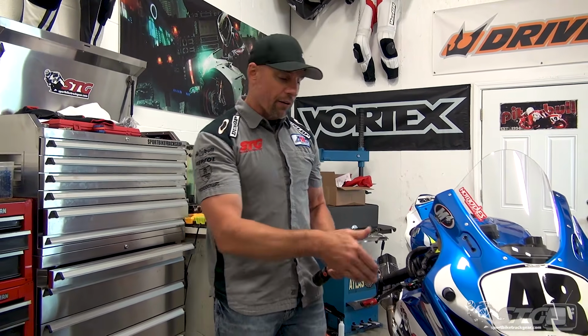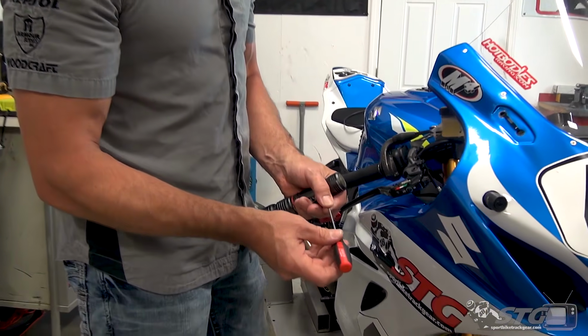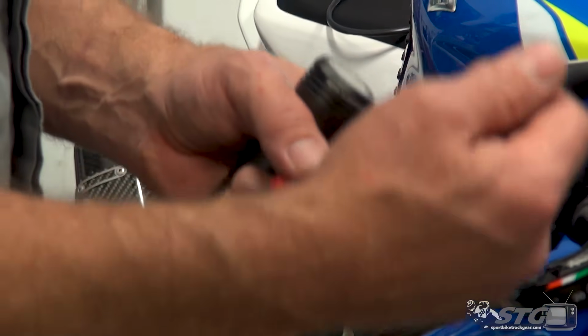Okay, before we break down the installation, what it took for me to get it on my Suzuki, and those are tips that would help you even if you have a different model, let's finish up focusing on the adjustments that are available with it. The kit included this screwdriver. It is a specific tip size. It's going to slide into the lever ratio adjuster.